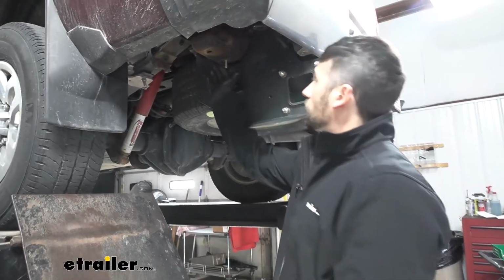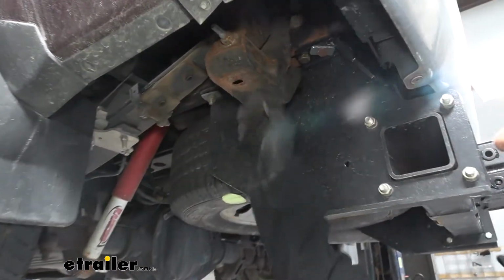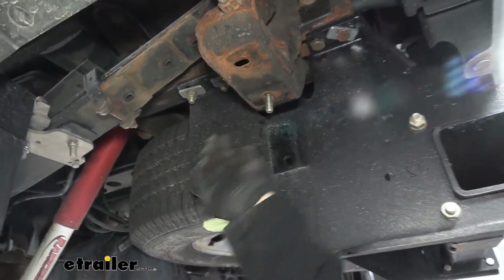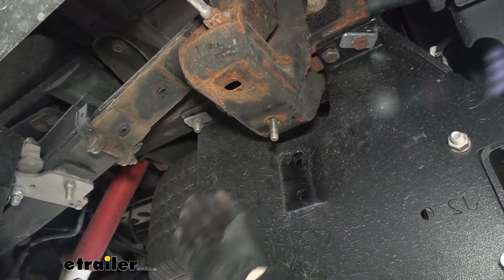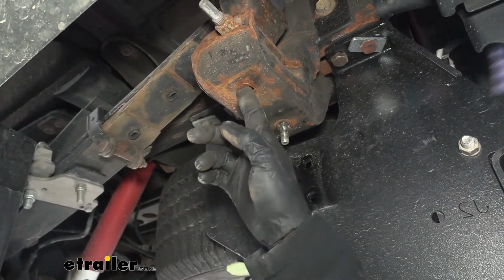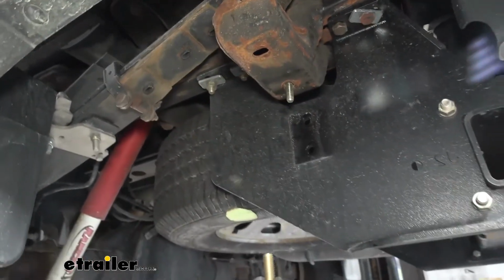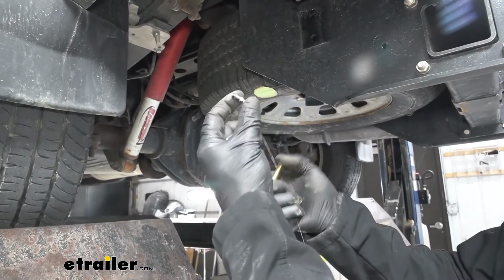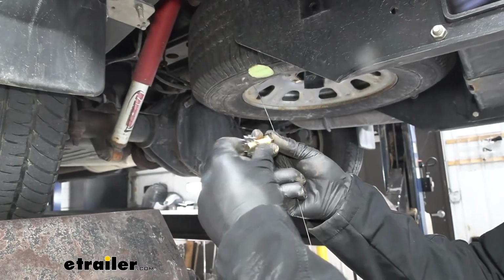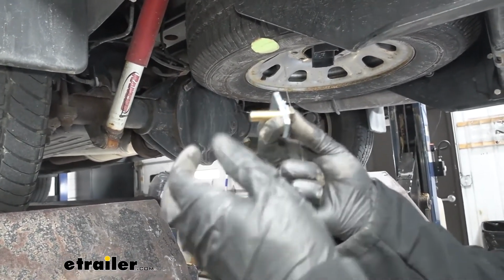So now we need to go ahead and fish some hardware down into this spring perch here. Now we can actually already go ahead and use one of the bolts that we have that were holding our L bracket to the frame here. But we're going to need to install another one here on the other side. Now in order to do this, we're going to be taking our 7/16 inch bolt that comes with our kit, along with our 1/2 inch conical tooth washer. Going to place that over like so. Then we're going to follow that up with our spacer block here.